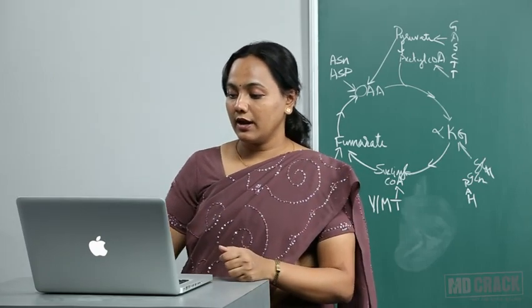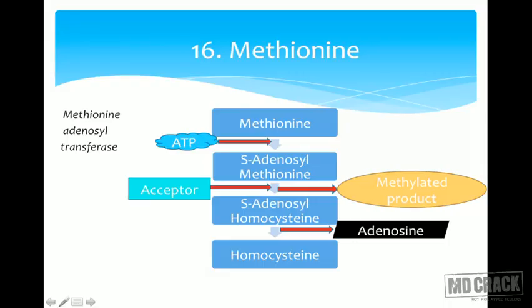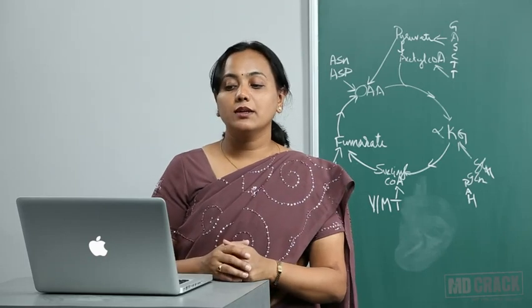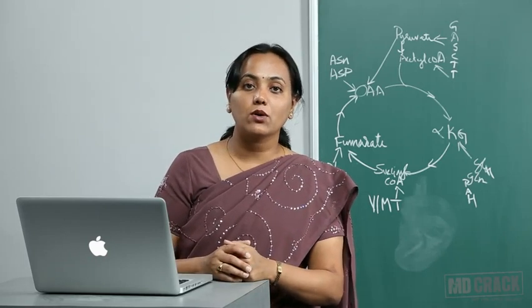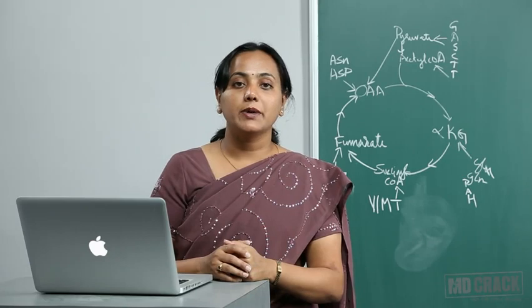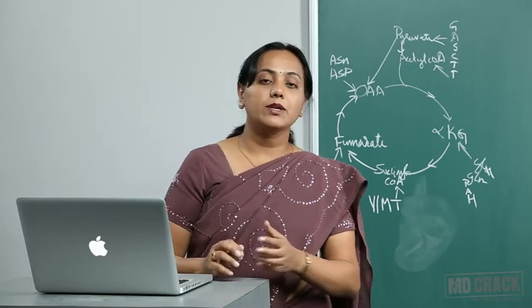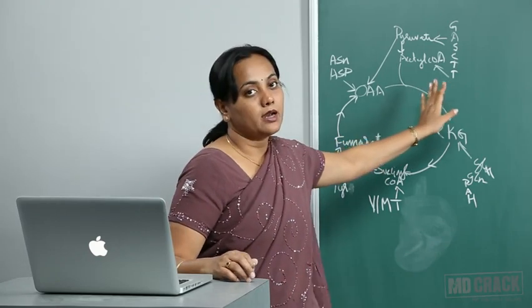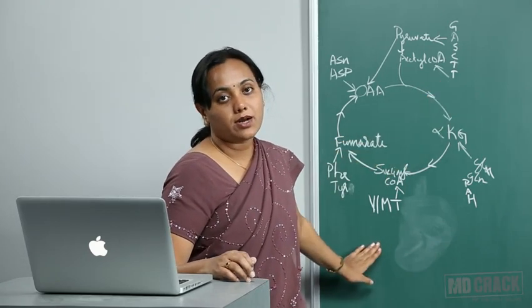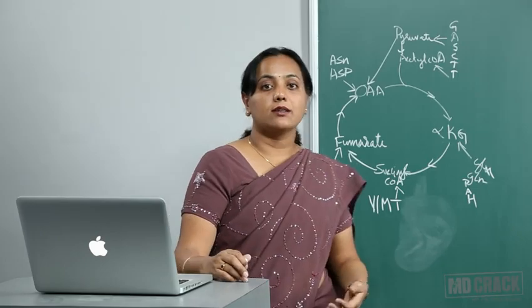Now when it gives out its methyl group, it forms S-adenosyl homocysteine. If you remove that adenosyl group from that, it becomes homocysteine. So S-adenosyl homocysteine to homocysteine. Now the further fate of homocysteine, I'll talk about it in my next session. What happens to this homocysteine that is formed, and let me also talk about the other remaining ketogenic and other amino acids in the next session. Thank you.